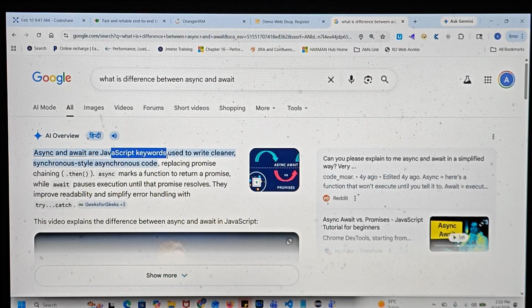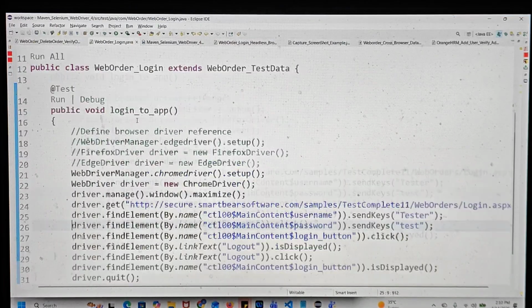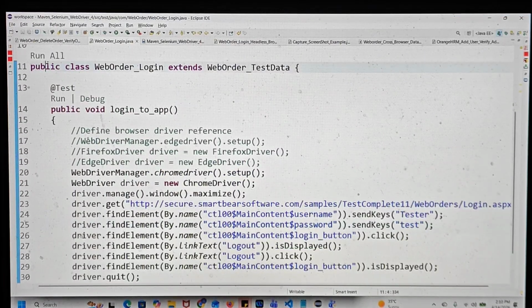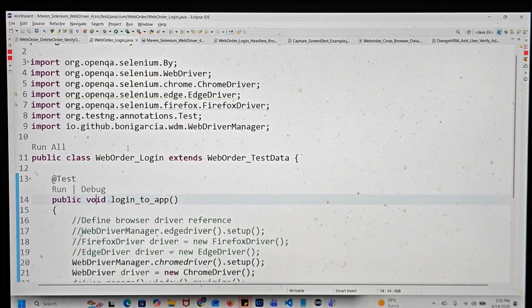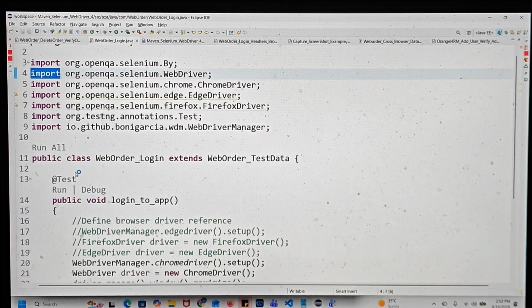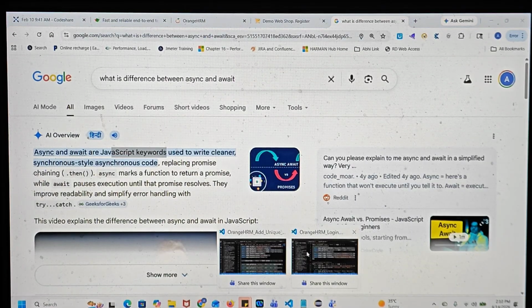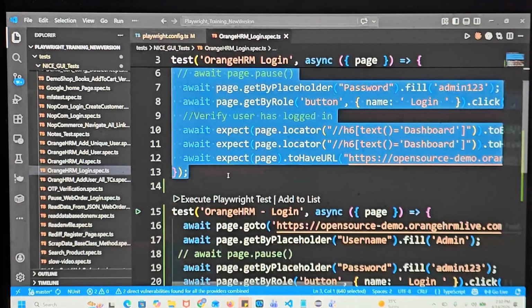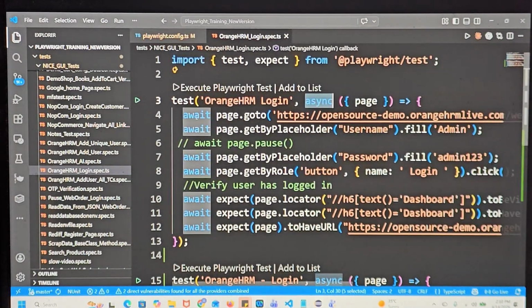Every programming language you go to, guys, has something called a reserved keyword. Go to Java, you have reserved keywords. These are all keywords: class, public, extends, void, import. Similarly, JavaScript also has keywords. Whatever you are able to see in blue color, these are all your reserved keywords.